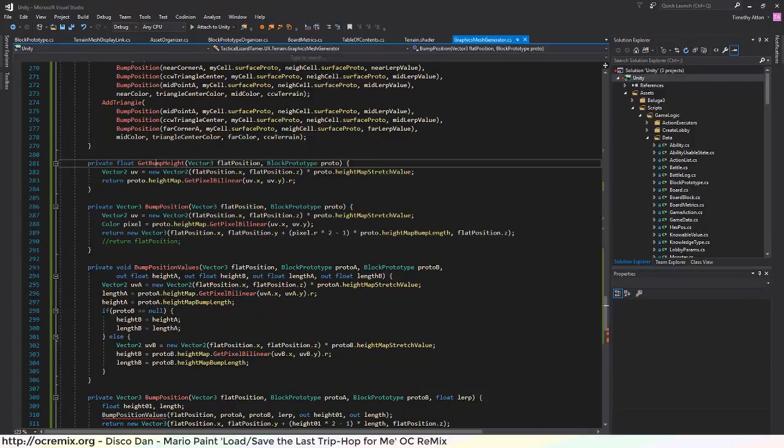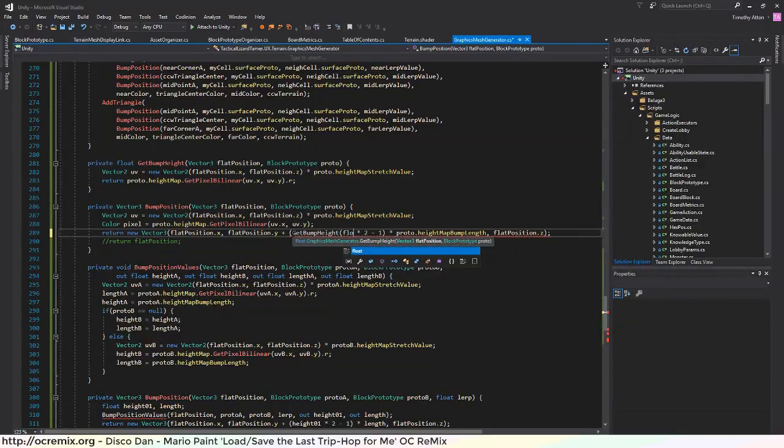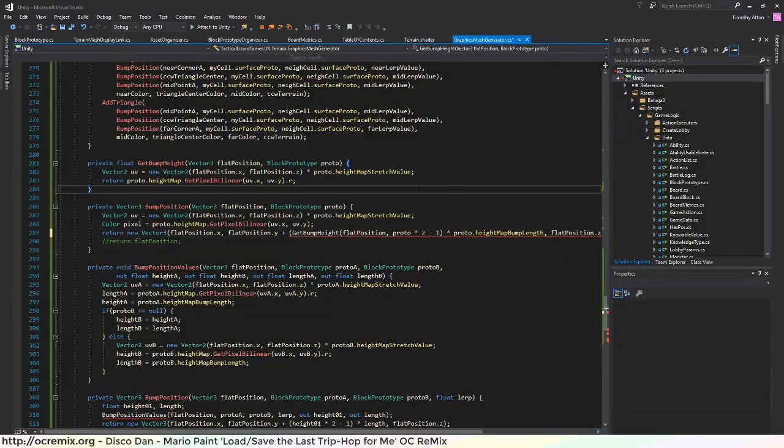Okay, and now I can just call get bump height, typing float. Alright, and then the closing parenthesis. That's actually kind of messy, isn't it?